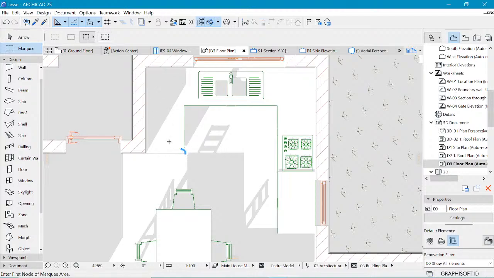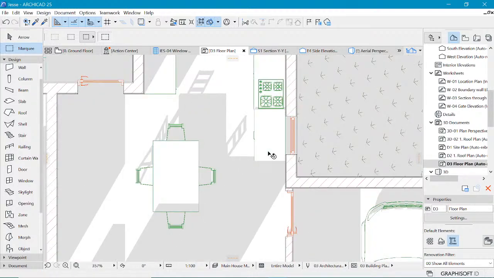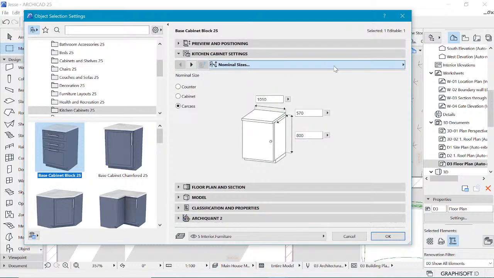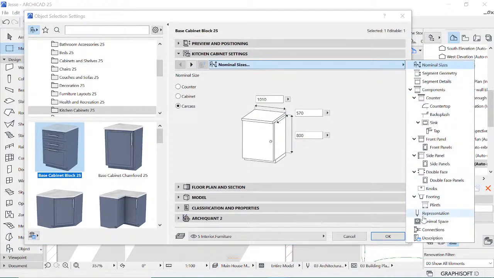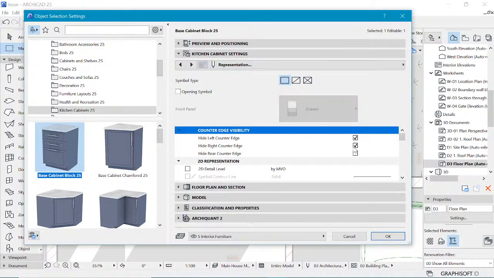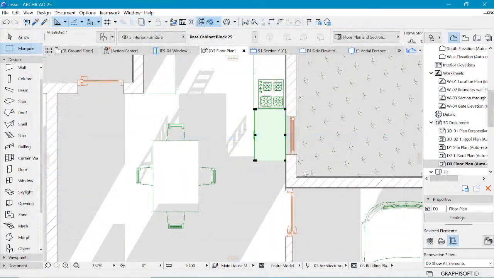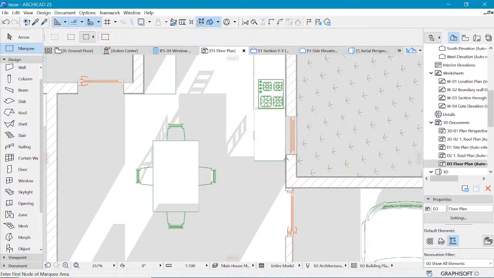floor cabinet, this cabinet stops right here, but it flows into this other one. It is seamless here, and that will be the same case for this other part. So we want part of this thing to be treated like it stops somewhere. So under representation, like I told you in kitchen cabinet settings, you can come here and check the edge in order to see which one. I hope I did get the correct one. Yes, I did. So this is the left part and it has been closed off.